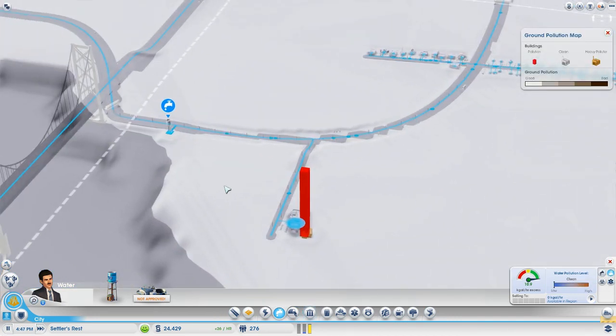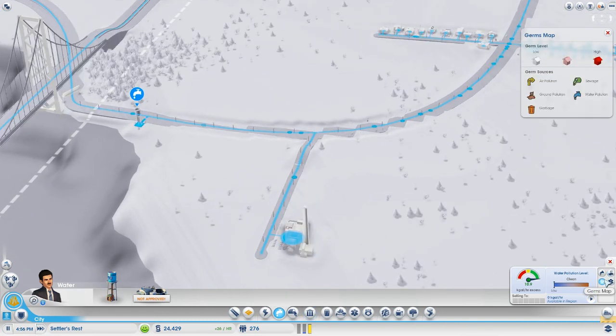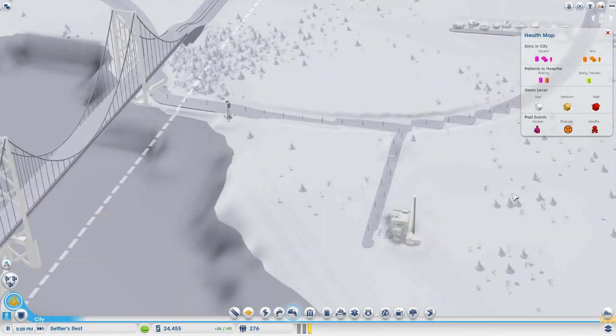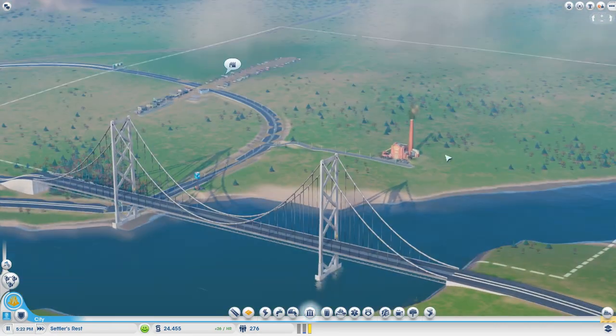Hopefully our coal thing doesn't pollute our water. It's ground pollution over here. Yeah, I don't think that's gonna happen. Really? I mean, come on. It's not like a real thing. That's a real thing. This is a simulation. That doesn't really happen, though. Maybe we shouldn't have built those two things so close to each other. We'll learn later if that was a problem. Yeah, that's what this is all about.